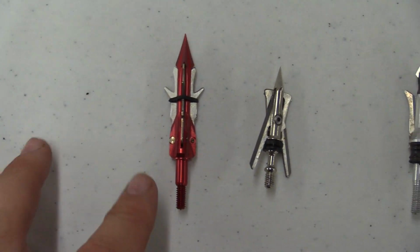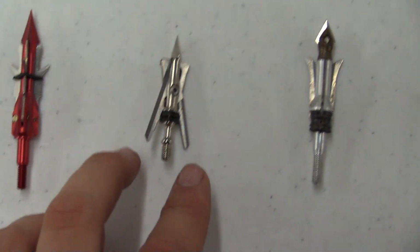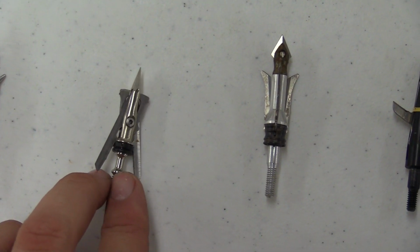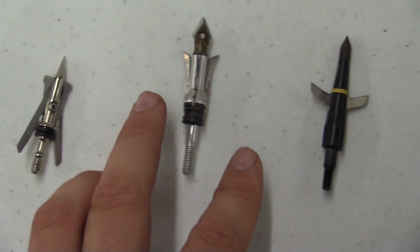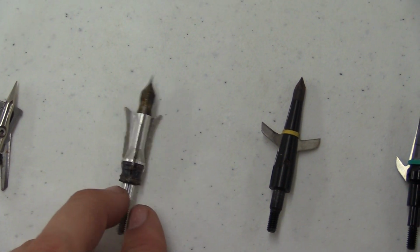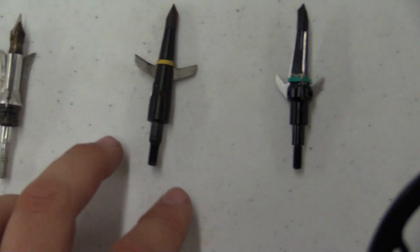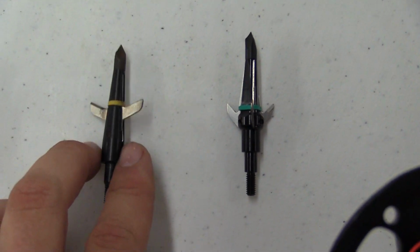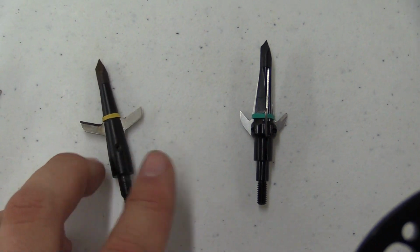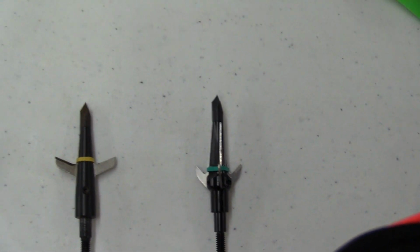Going from there to our mechanicals, we have the Wacom 3-blade, Rage Hypodermic, Grim Reaper 3-blade. This is a little bit older style, but it's a very good broadhead from our experience. And the Swacker 2-blade, and then the Swacker 3-blade.